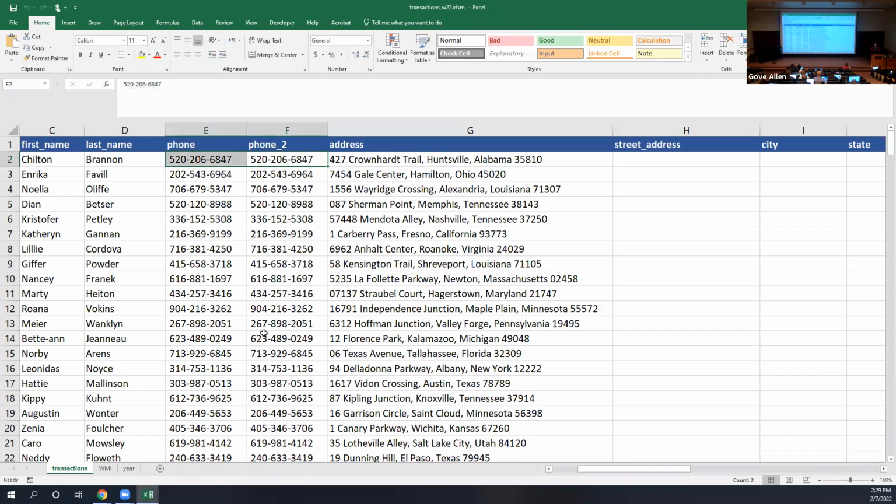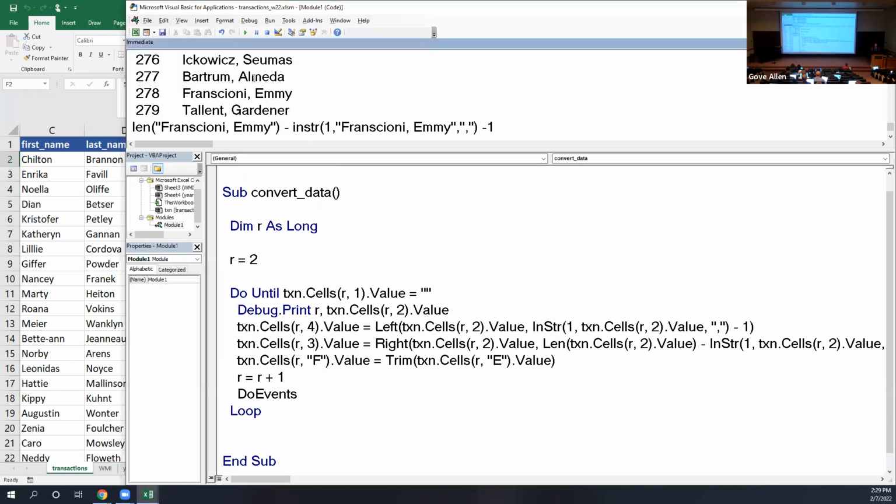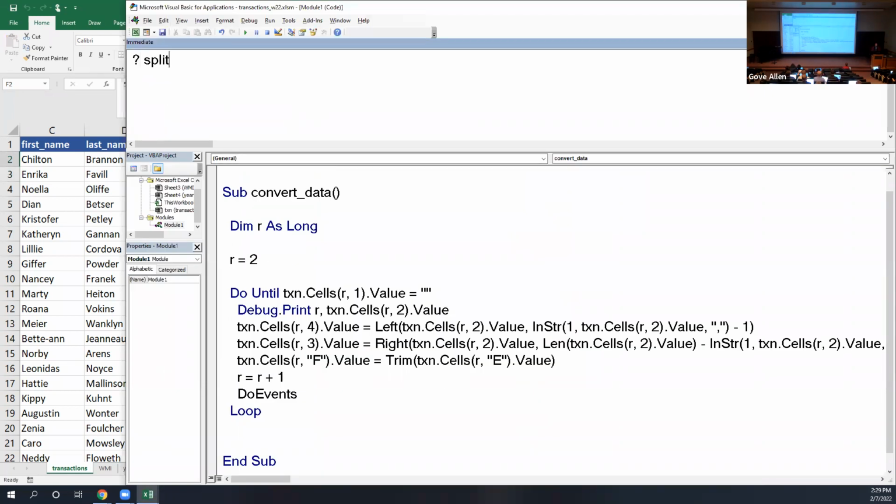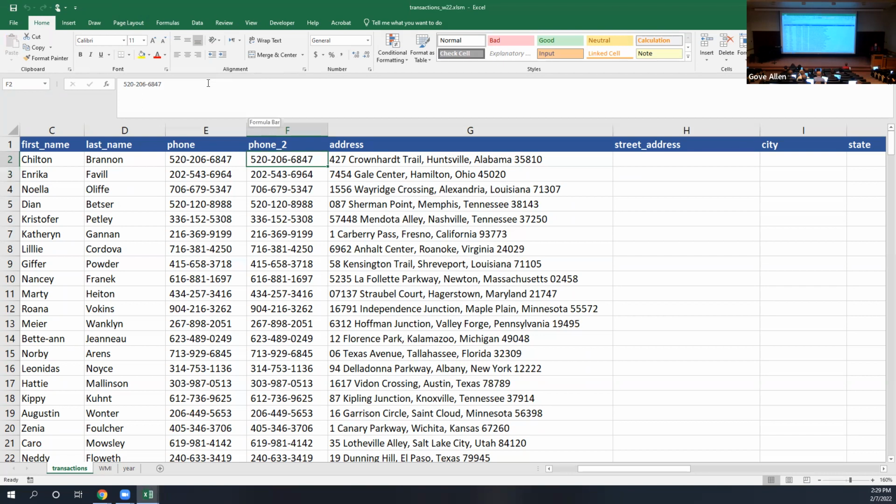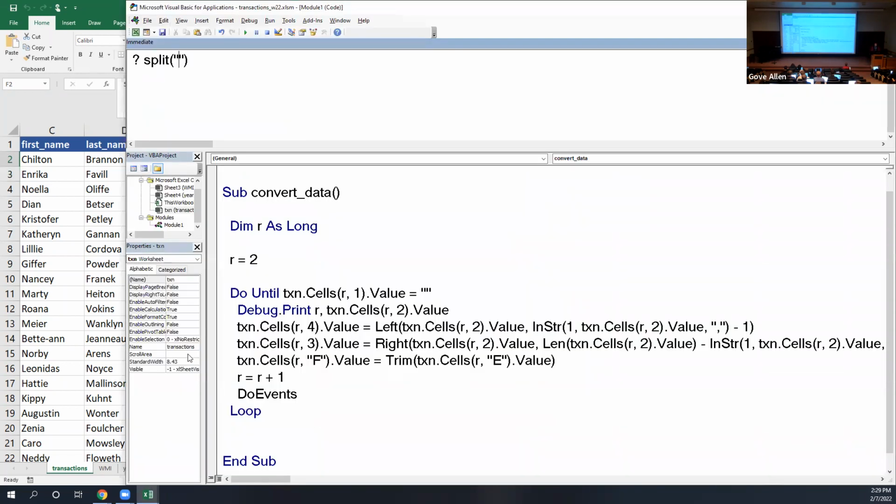Now, because I've got 3 segments of data here that are separated by the same delimiter, this hyphen, there's another function that's kind of interesting called split. Let me take one of these and just bring it up here. So I can say I want to call the split function. I'm going to look at a string, in this case this string. And then the second argument is what I want it to split by. I'm going to split by the hyphen.